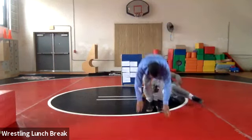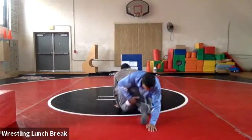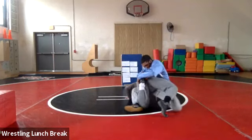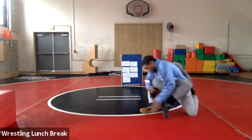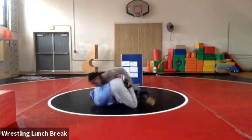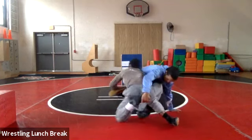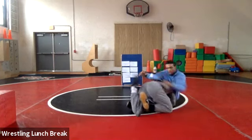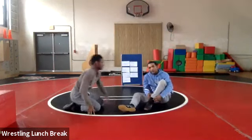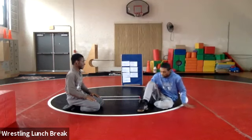All right, so transition to position 2. Right here, coach says go. Good takedown. All right, Keepway did a good job of keeping pressure there. I put his head down a couple of times. He recovered back to shoulder position, which is really, really good.